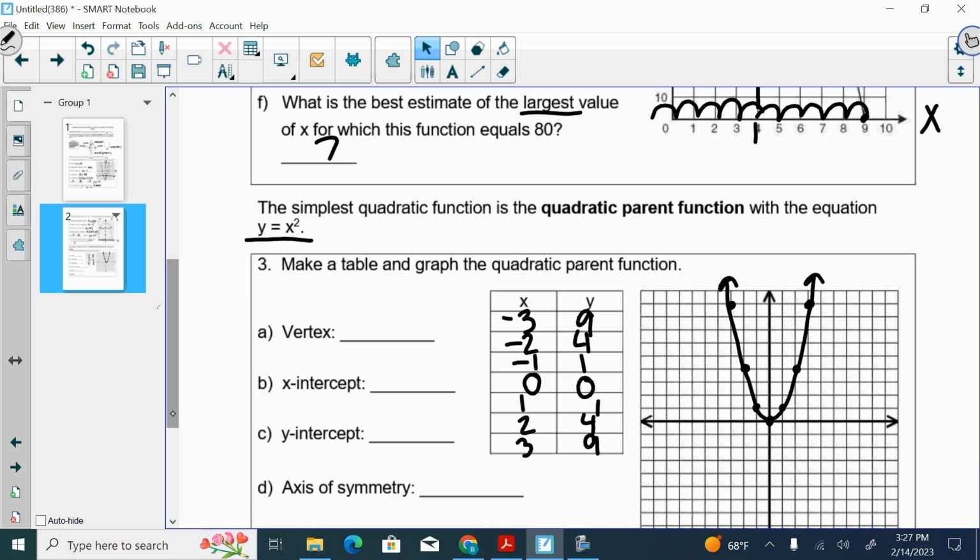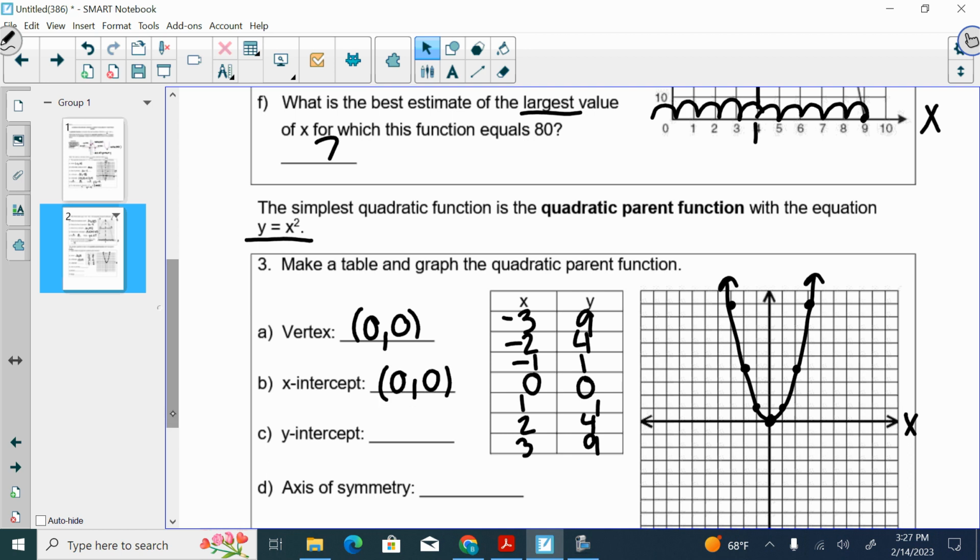All right. So the first thing it asks is, where is the vertex this time? Where's our vertex in this picture? Yeah. The point is at 0, 0. Okay, then they ask for the x-intercept. X-intercept means where it touches the x-axis. That's this line here. Where does it touch that line? 0.